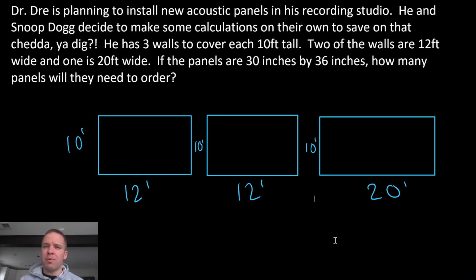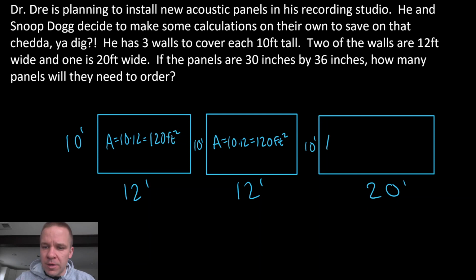Well, I think we should probably start with the areas of each one of the walls that we want to cover. So my area for this first one here would just be 10 times 12, which is going to be 120 feet squared. Same is going to go with this one. And then the last one there, different dimensions. Well, one of them is the same, right? We got 10 times 20 now, and that's going to be 200 feet squared. All right, so we've got all of our areas here.